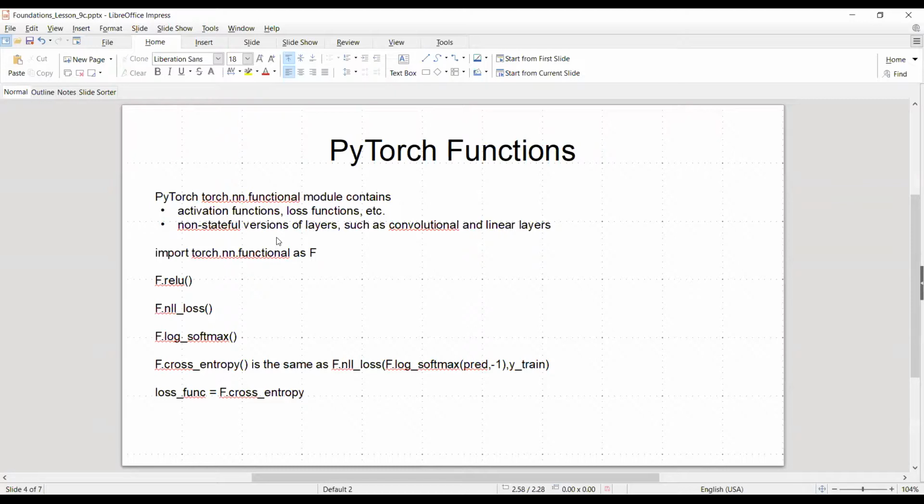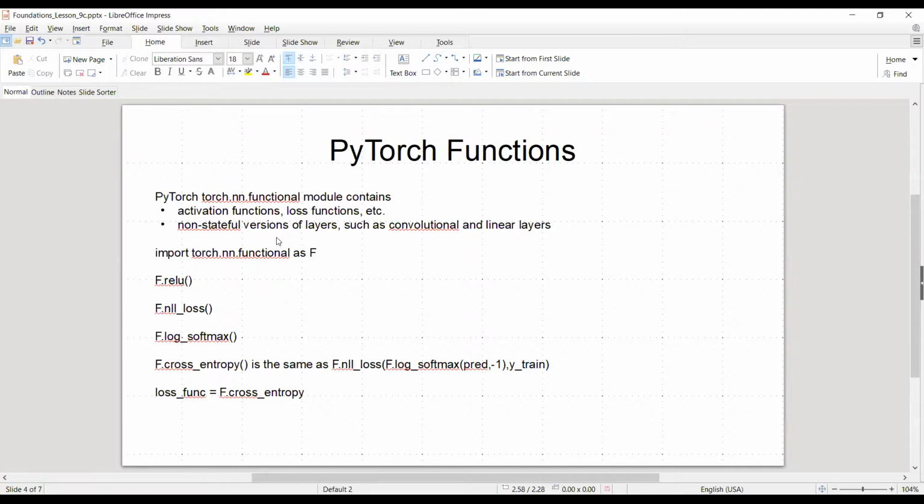In our case, we were using just the ReLU activation function and the cross-entropy loss function. And then it also has pre-built layers such as convolutional and linear layers. And we've used it for that as well. And we're allowed to use it for that because we built our own linear layers, and next time we'll build our own convolutional layer.